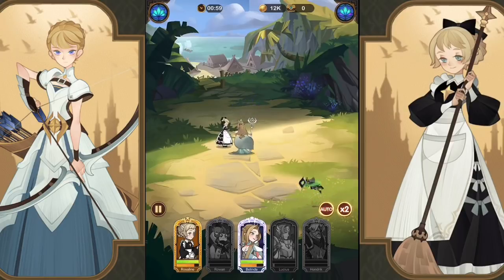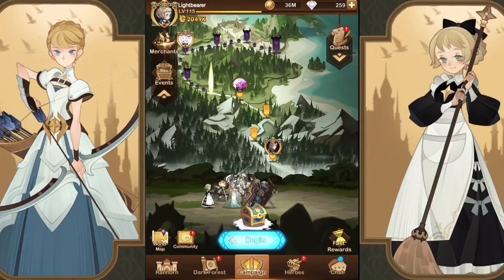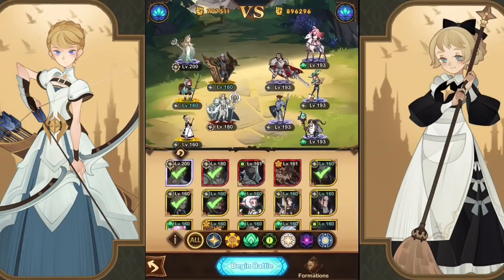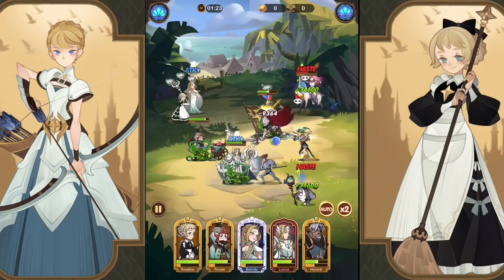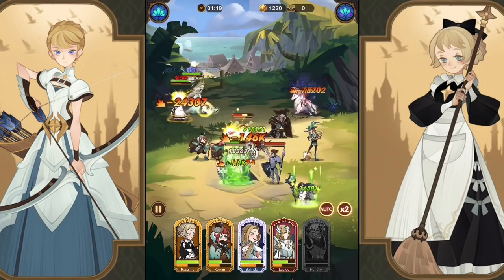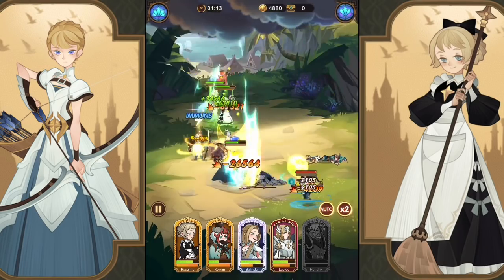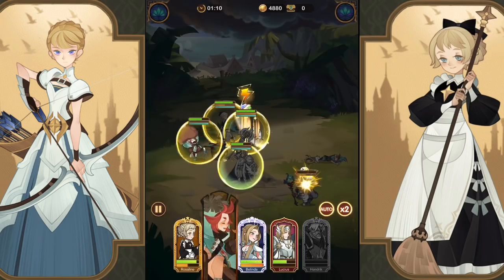Even looking at, let's say, the Riz battle with this team, they're putting up 38 to 40 million with the current setup that I have, because I'm not using heroes from other factions. The rest of the teams are not doing anywhere near, honestly, not even anywhere near close to the damage that the Lightbearer team is doing.